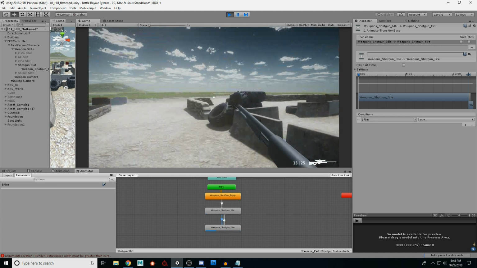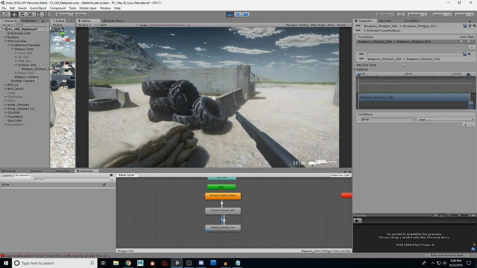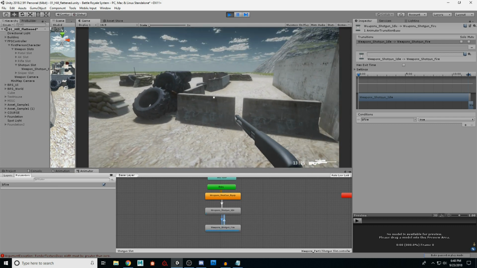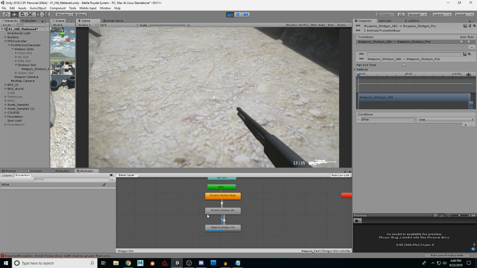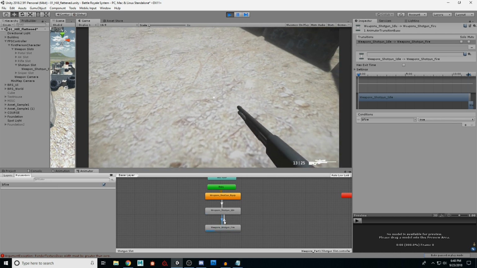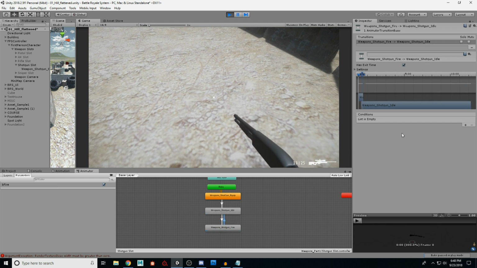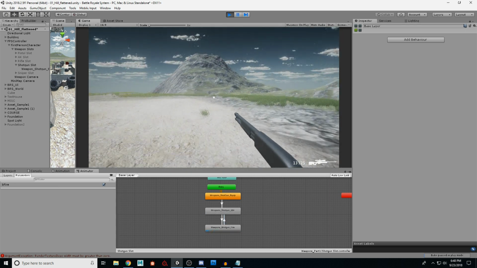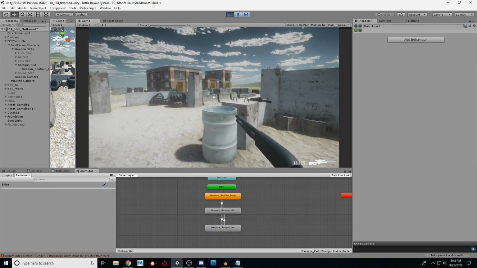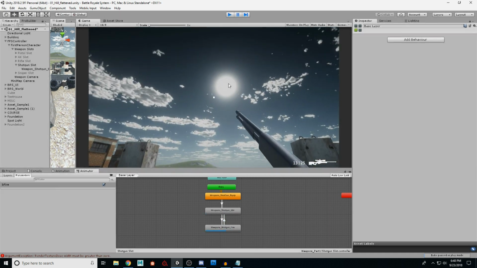Bam, bam, bam, bam. Because I'm telling it, keep shooting, which means it keeps interrupting the idle animation right away and says, nope, we've got to go fire, and then we come right back. Because this transition has no criteria, it just says, nope, go straight back. Play your animation fully, the exit time, and then go right back. And that's all it's going to do. So we can just run around blasting fools back and forth. So there you go. This is the beginning of a beautiful thing.